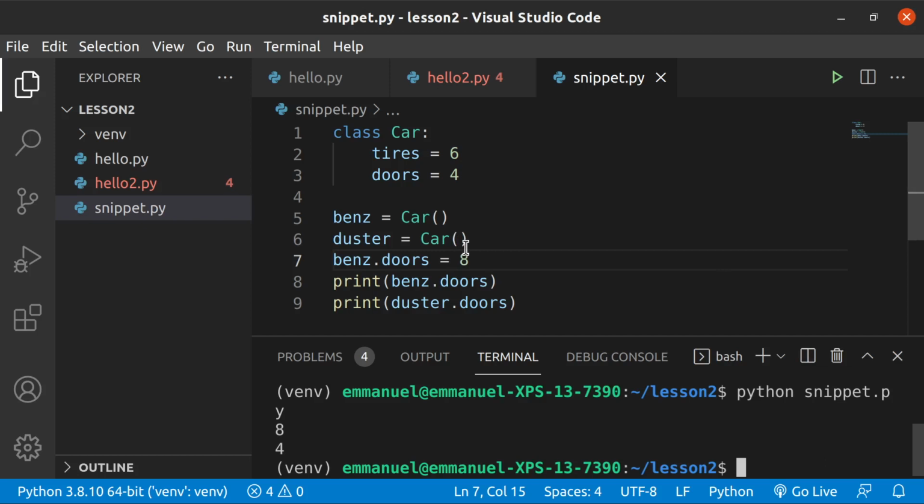Anyway, the concept I wanted to bring out now is called attribute shadowing. By attribute shadowing I mean that I've created another attribute called doors on the Benz object.